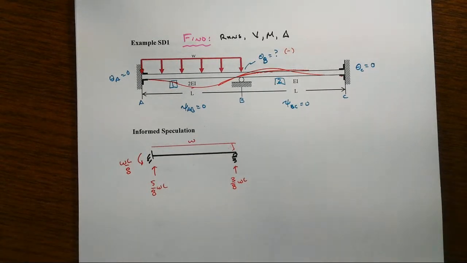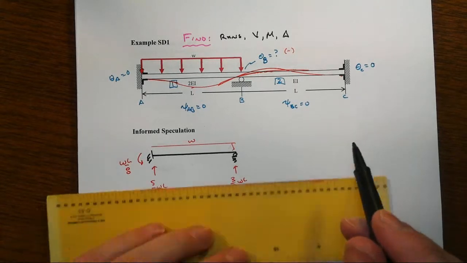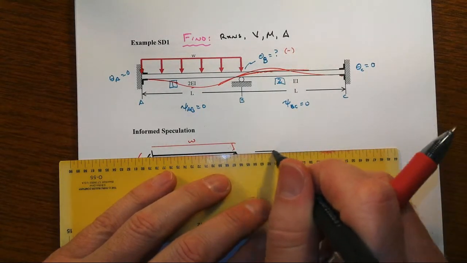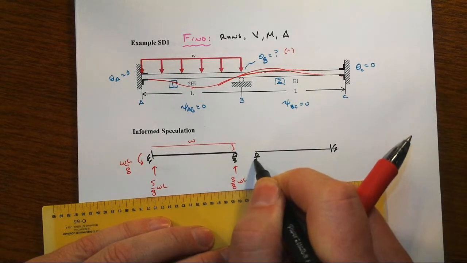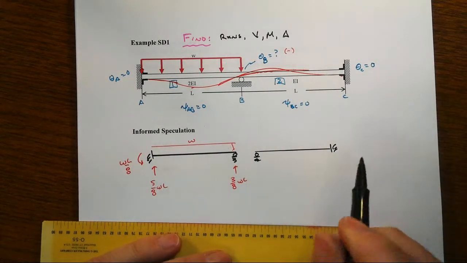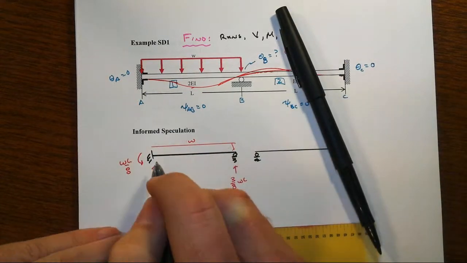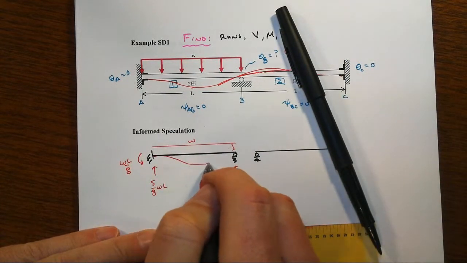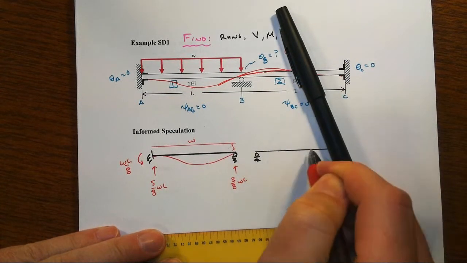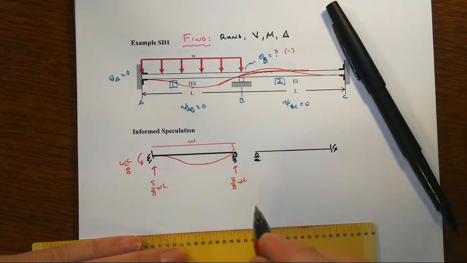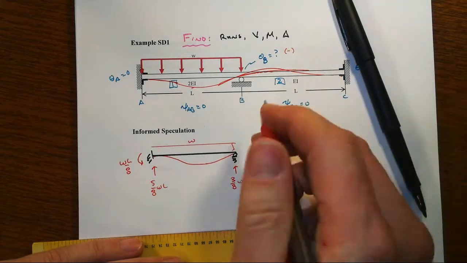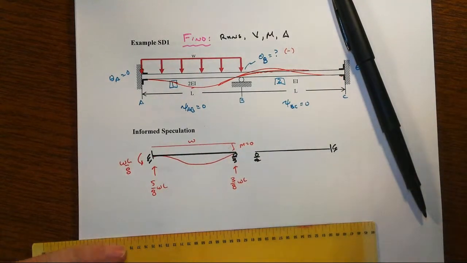Problem with that, of course, is that it says I have 0 moment in the middle, and it says that I've got nothing happening over in this right-hand span. So that would mean that the deflected shape would look something like this, and I'd have a break in the slope because nothing would be going on in this right-hand span. So I know that can't really be the answer. The moment here would be equal to 0.